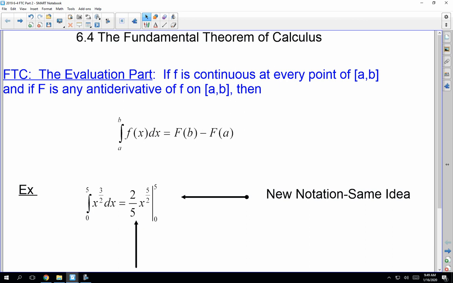You can define a function on the calculator with an integral in it, and then say, okay, calculator, graph that function, and it'll do it. And then you can find the derivative of that function with the integral in it using the operations on the calculator, and find where that function crosses the x-axis. Those are the zeros of the derivative, which would be the critical points, right? And then tell me things about this function defined by an integral.